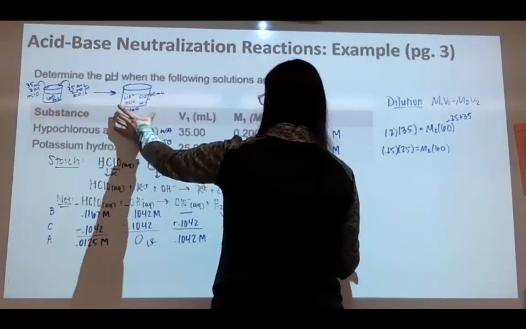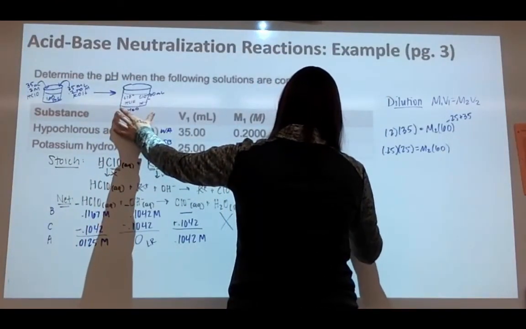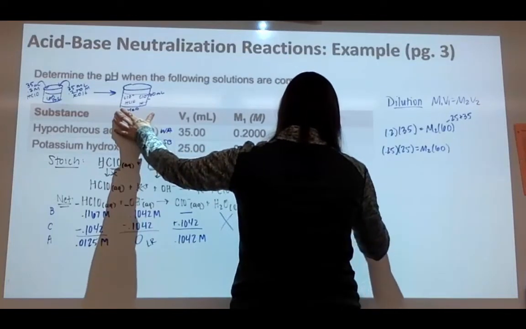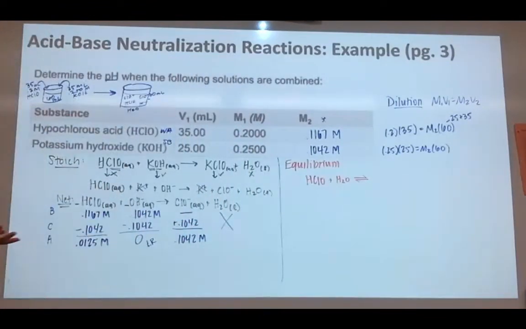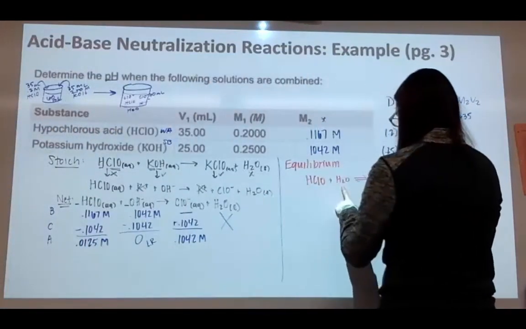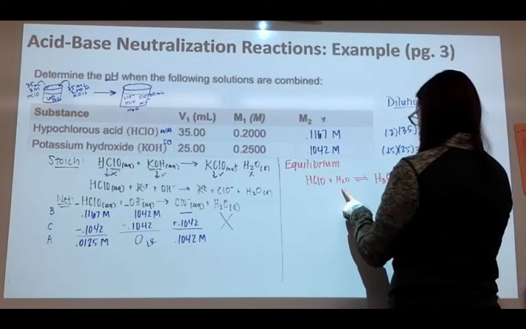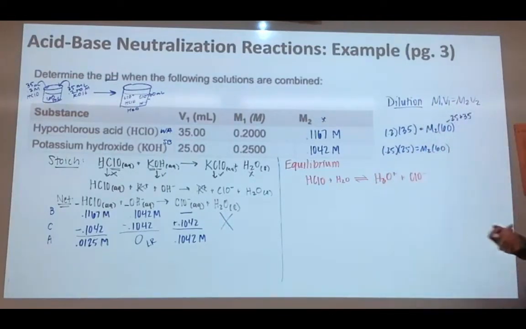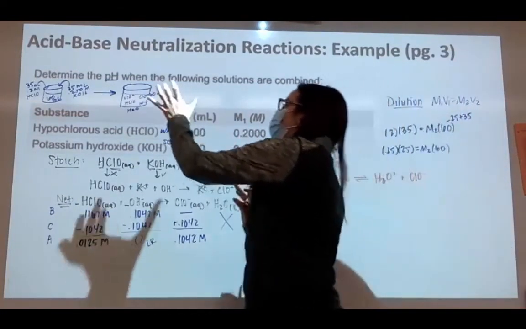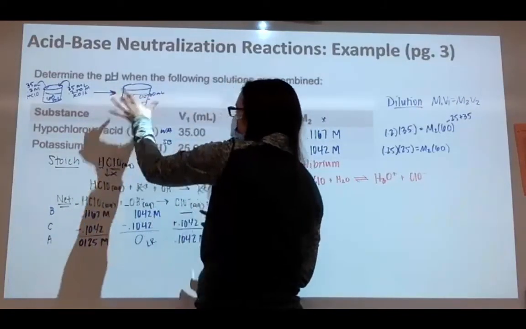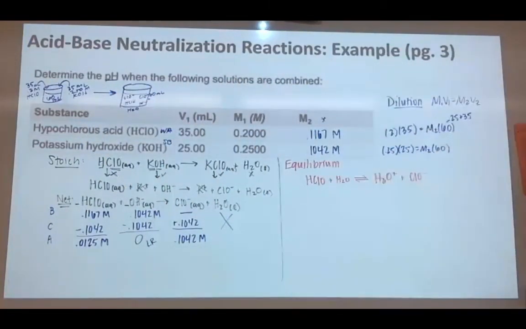So in this beaker, I have a weak acid. You could do plus H2O if you want, or you could just do HClO. The plus H2O is up to you. If you do the plus H2O, it looks like this with H3O plus and ClO minus. If you didn't do the H2O, you just have H plus and ClO minus, which is fine as well. But the reason that we have to use equilibrium is because we have a weak acid and its conjugate base left over in this container.